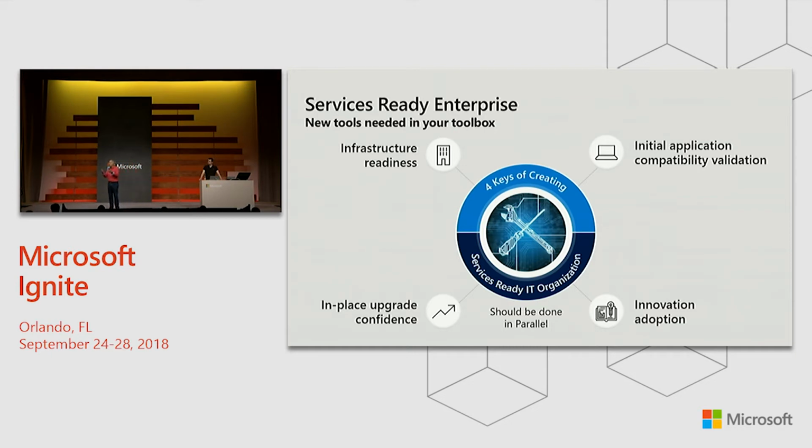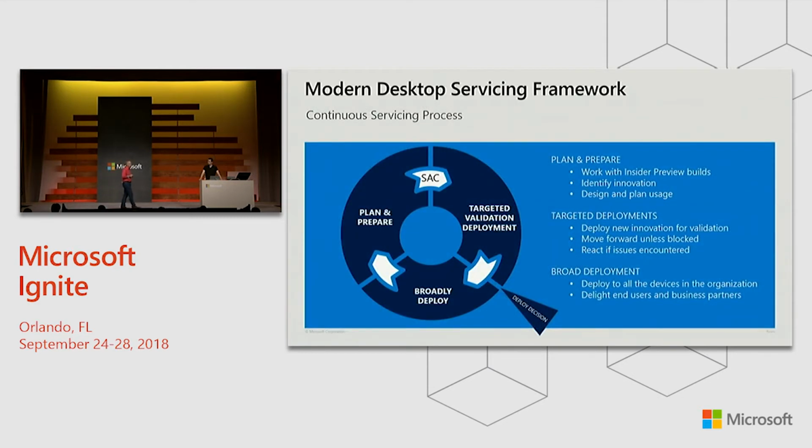Do you have somebody in your organization who's on those preview builds, seeing the new features and functionality, doing the planning and design work for those things that you or your organization want to go use? Build that capability out as well. So the last thing then is the modern servicing framework. This is shared by both Office and Windows as a common framework for how to go manage both Office and Windows updates. Starts out with the planning and prepare phase.